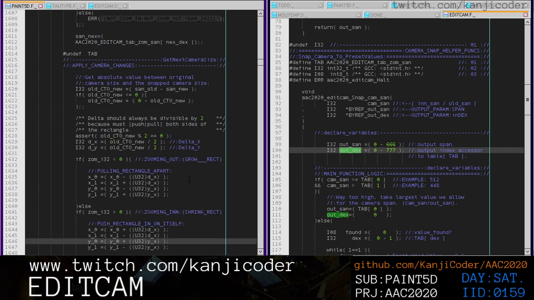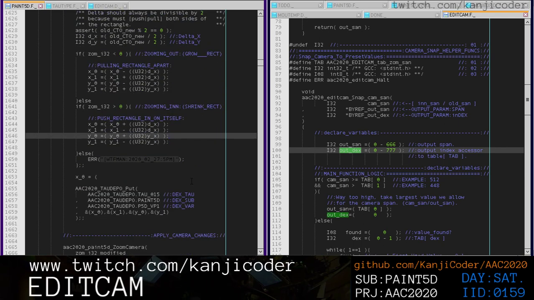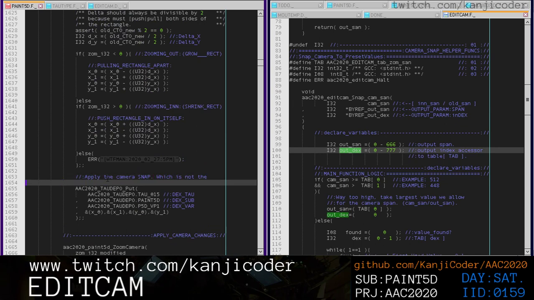So after we have this, we're going to put the new values, right? So this x0, whatever. Apply the camera snap, which is not the final camera size.